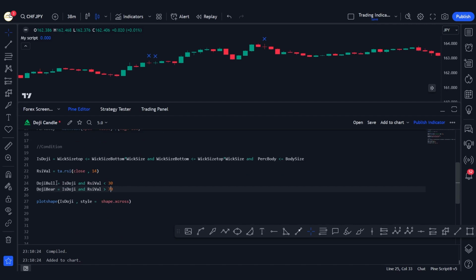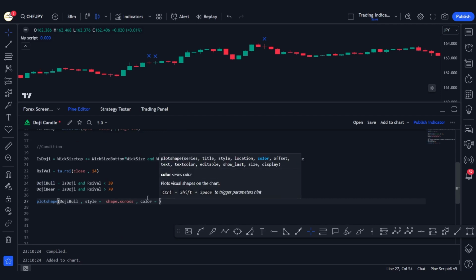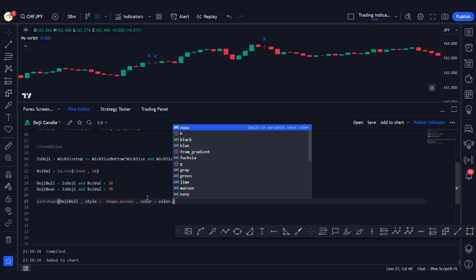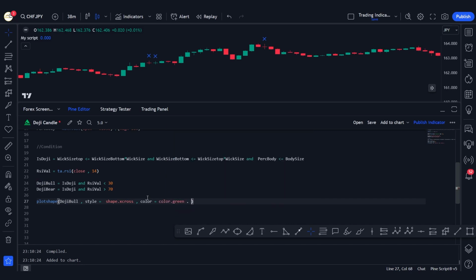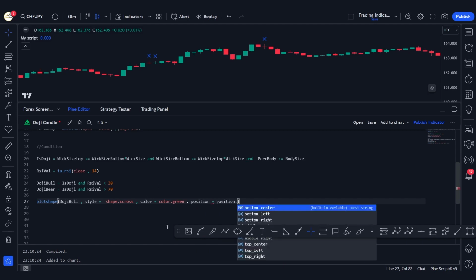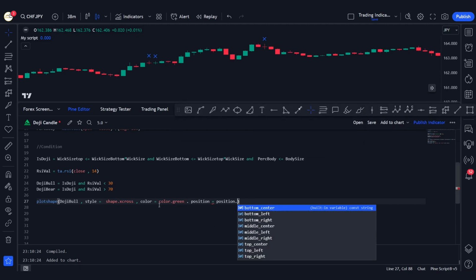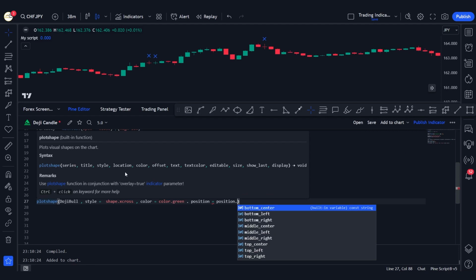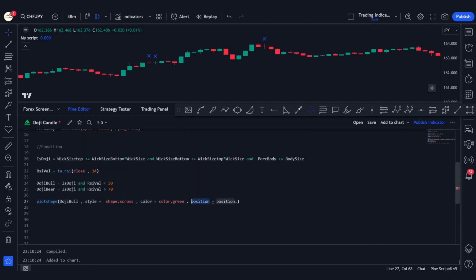So here our condition is going to be this, and our color is going to be color.green, and the position parameter, let me see. Location, so we have to define the location is equal to location.below bar.